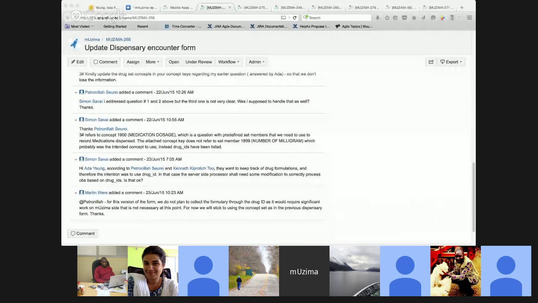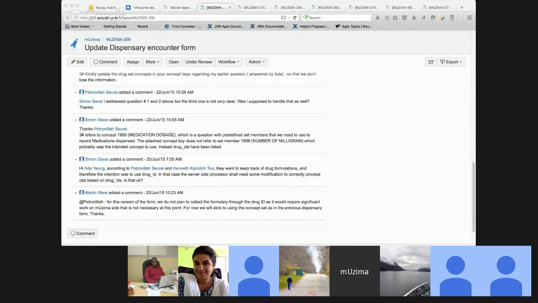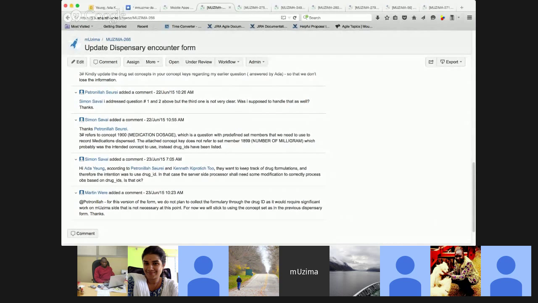Yeah. Okay. This one we did a discussion last week on how to address the issue of observation date. So I created two tickets which I'll be working on to program the server side, and also to program the core JavaScript so that we can serialize observation data and have the same be processed at the server side. There are two tickets, I think it's mUzima 82 and 83, which are related to this one.